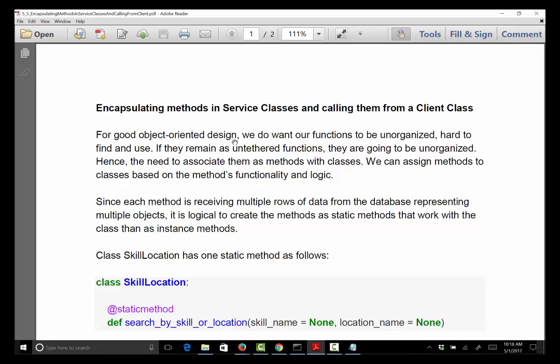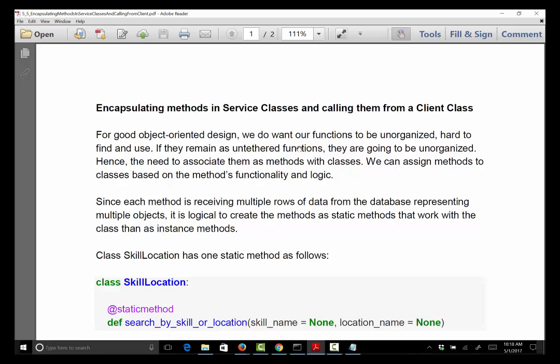For good object-oriented design, this should read we don't, not we do. I should obviously edit these a little more carefully. So we want, for good object-oriented design, we want our functions to be organized, easy to find and use.